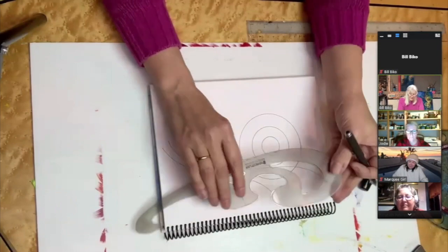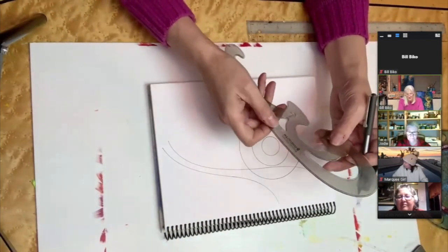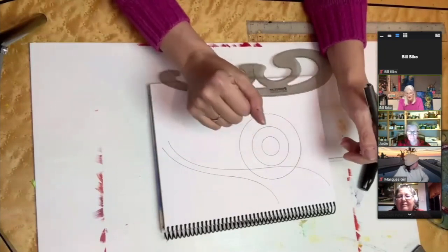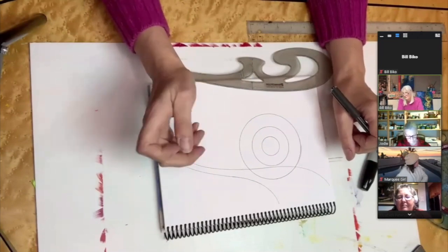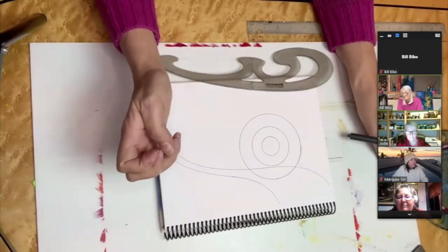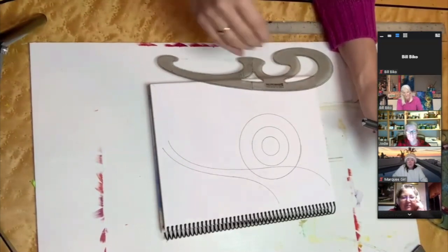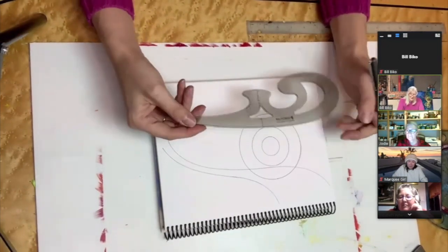It kind of moves on you a little bit. It doesn't have a big surface to hold on to. So it's pretty narrow, and I think I struggled with it a little bit. I've looked for it to see if I still have it, but I must have gotten rid of both of them because I can't find either of them. I still have mine. Yeah.